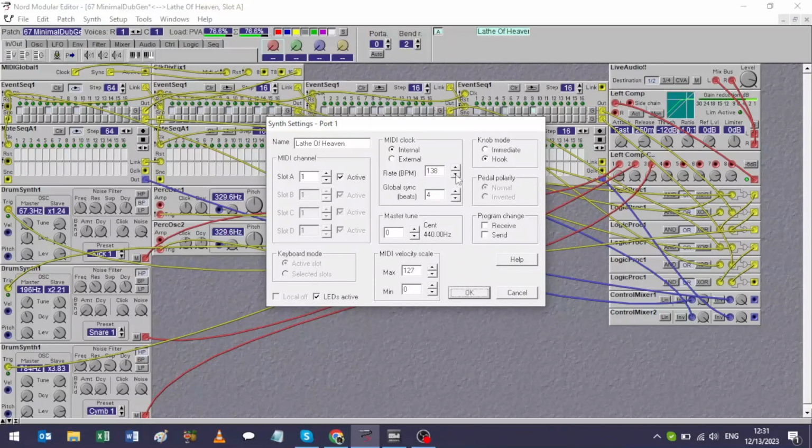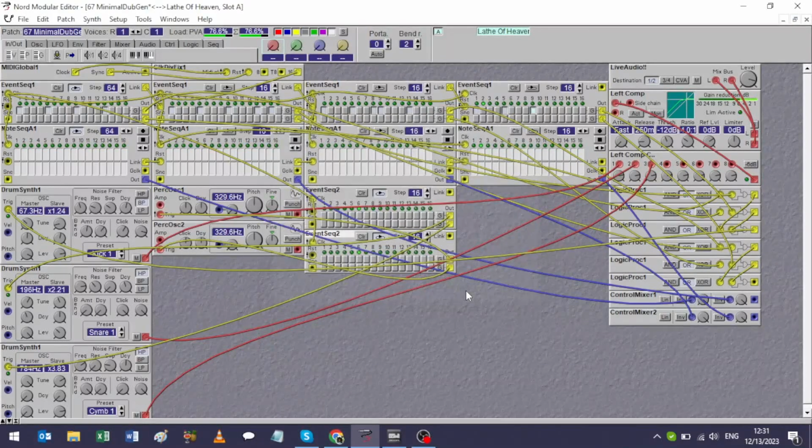We still want this global sync to be 4, but I want to go down to a more, this is where techno lives in the modern world. More like this. Yeah. And I think I'm going to dive all the way down to the last preset. Now, I hope you got headphones on for this one, because you're going to need them. That's an awesome sound, but I want to dial the decay back ever so slightly.